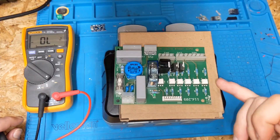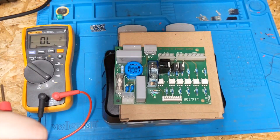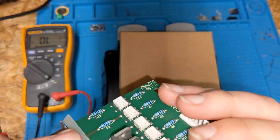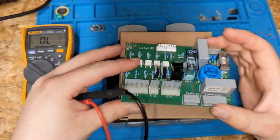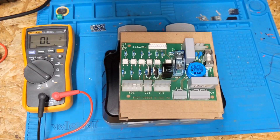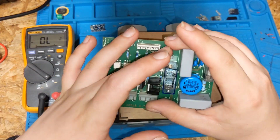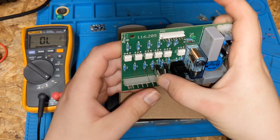This could be an interesting one to diagnose and fix. Opto-coupler — easy enough, we can swap that with one off the end. These end ones aren't used on this particular machine. Triac is going to be a bit difficult because I don't actually have that many triacs. They are BTB12-600BW triacs. What triacs have we got? I've got a couple of triacs I grabbed from something the other day — yeah, they're totally different triacs. So what we'll do is fire up the soldering iron, take this diode out, check the LED again. So we've got a shorted diode, shorted opto-coupler, shorted triac — it's well and truly gone.